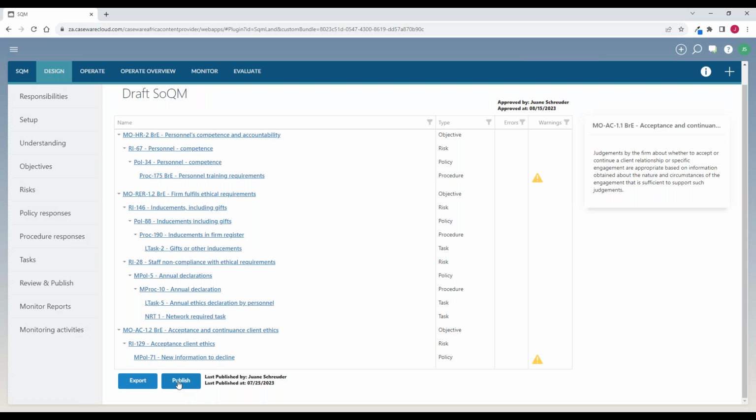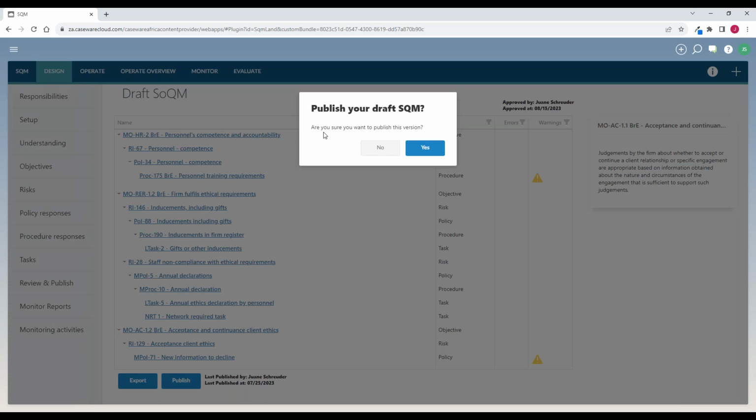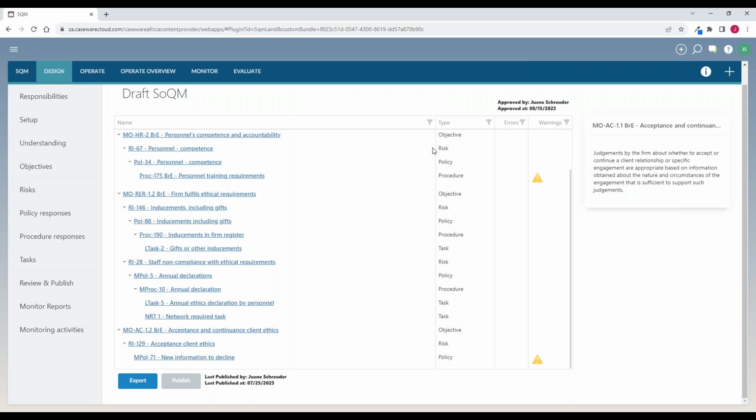So I'm now going to click publish, and it's going to take all the policies, procedures, risks, etc., and publish it to the system that the staff is going to see. Are you sure you want to publish this version? Yes, please. And it will then update that publish. You can see now it's changed to the 15th of August since the last time I did the publish. All right, we're going to look at the actual system just now. This is also where the export button is, where if this was a network system that they designed, they will export the information, which will then be imported by the individual network member firms.